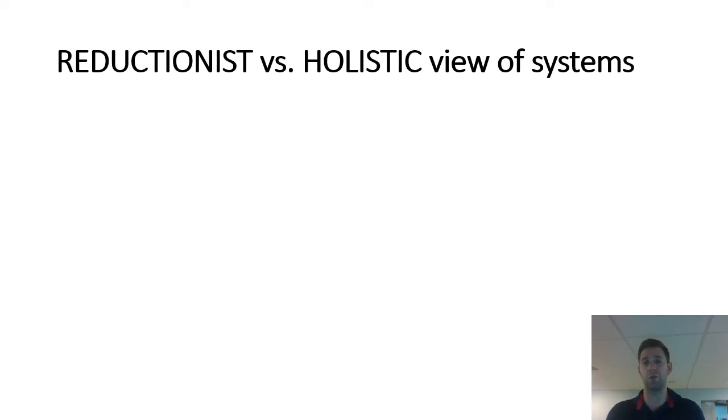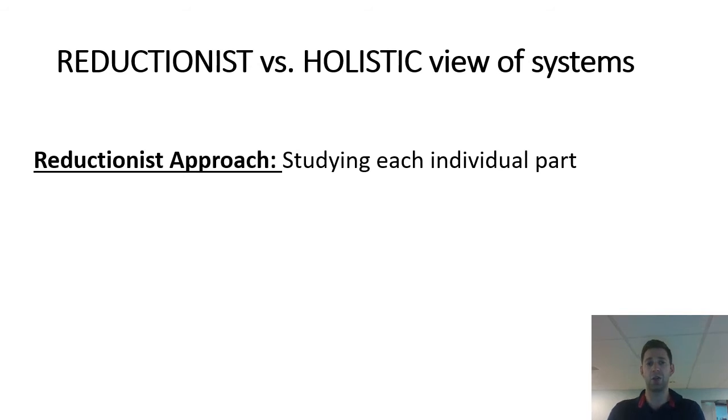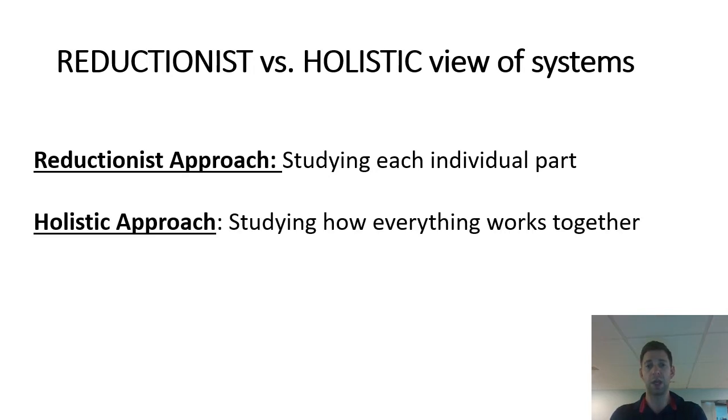There's different ways to view systems and we'll stick with that bike analogy. So the first one is a reductionist approach that would be studying each individual part. So if you wanted to study a bicycle from a reductionist standpoint, you would study the brake pad and you would study the spokes on the wheels and you would study the aerodynamics of the seat post and all the individual components. But in this class, we really take a step back and we look at the whole bike from a broad view. We look at that holistic approach. We basically look at, you know, we're less concerned about the pedal of the bike and the handlebar and what the tire is made out of. But we're more concerned about the big picture. What is a bike and what are the benefits of it? What are the drawbacks of it? How does it work?